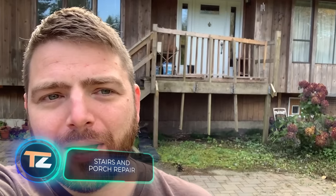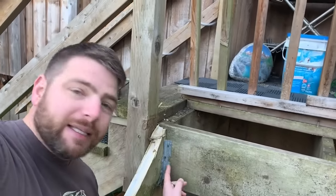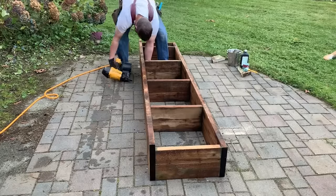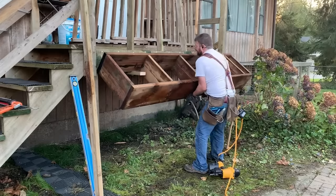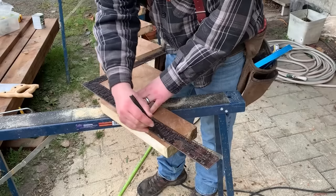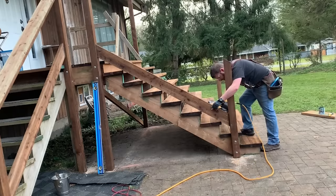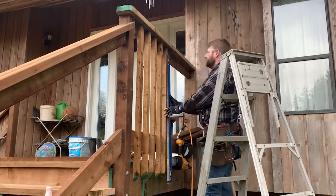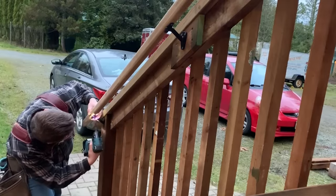Are your porch and stairs looking worn? This expert created a series of videos turning a wooden beast into a stunning beauty, worthy of a show like Extreme Home Makeover. From picking the right lumber to avoiding common mistakes, the creator delves deep into the topic. The project comes from Canada, where construction knowledge is abundant — take for example this Canadian house made of 600,000 recycled plastic bottles. This expert also takes custom orders, surely making many Canadians happy.